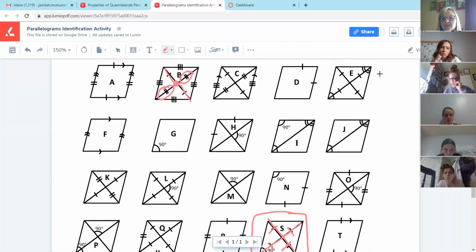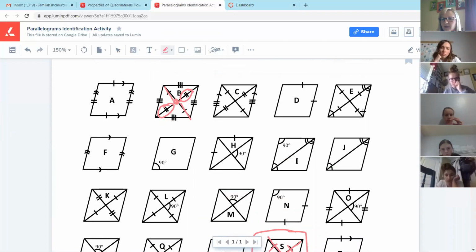So E has those congruent diagonals that we talked about, right? Do you remember what these little things mean? Those marks are telling me that these 2 little angles over here are congruent. And over here, because of the double arcs, those two angles are congruent. So that means that this diagonal has bisected.